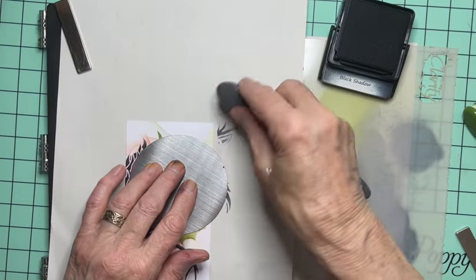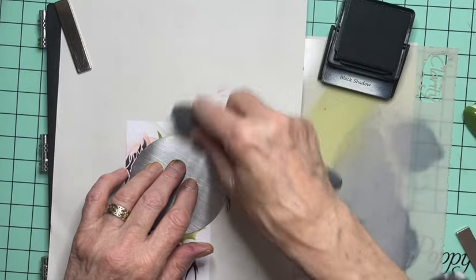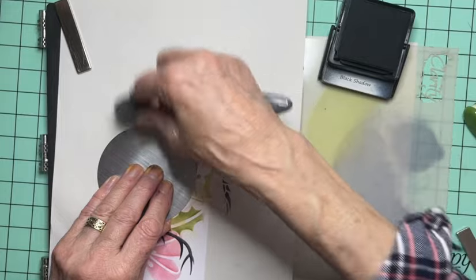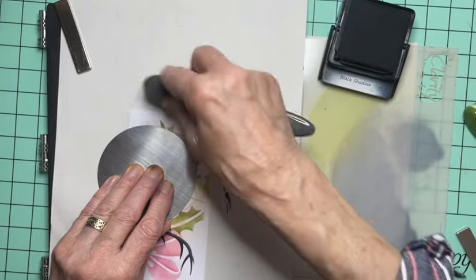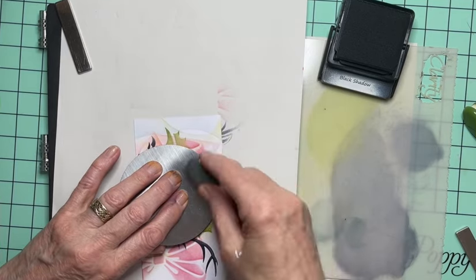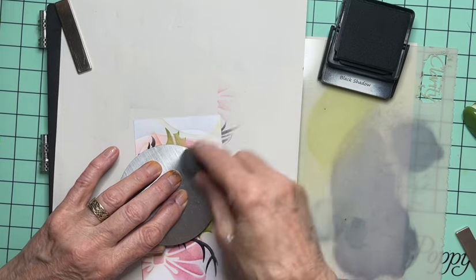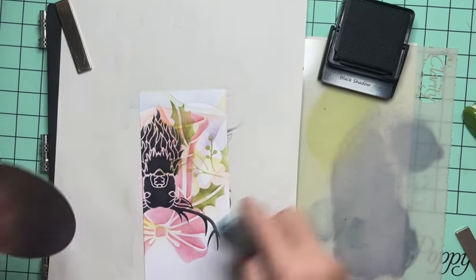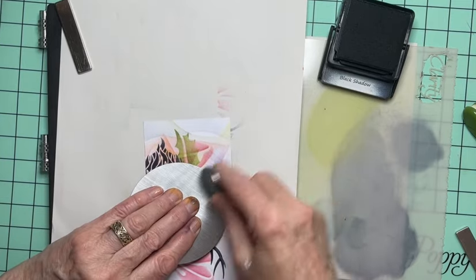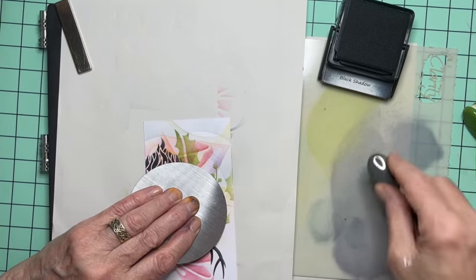I'm just going to go very lightly, hardly any pressure, because I want it to be wispy. I'm just filling in any areas, but you can hardly see the colour because I want to make sure that the eye is drawn to the stag and the holly rather than the background. But you can just see that. It's a bit more there. Change colours if you want to, but I do like this Black Shadow. It just has this blue tinge.